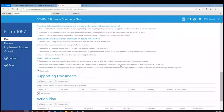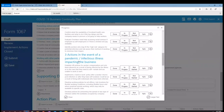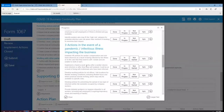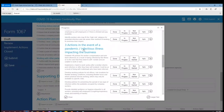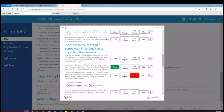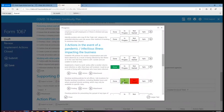Then it's just this checklist — impact to the business: have you done this, have you thought about this? Done, in progress, not started, and more impacts. Some actions you can implement: implement a back to work policy, establish HR policies, formally communicate things. It's a good checklist to say, 'I haven't thought about that,' or 'I've done that one, but this one I haven't started.' Just like any other iTrack inspection, you can add findings and actions to any one of these — for example, adding an action to remind yourself to develop working policies.